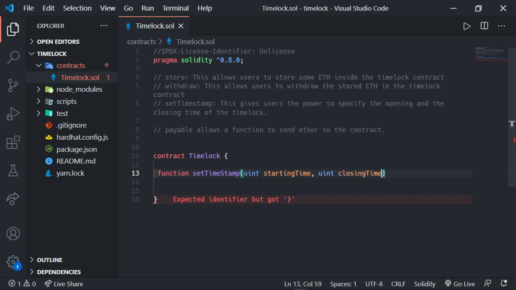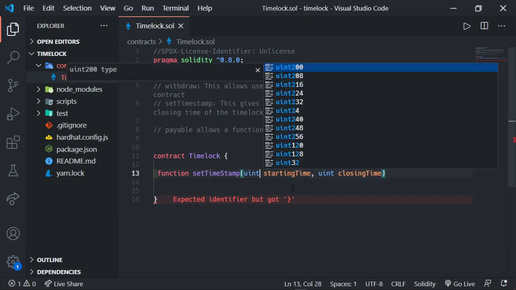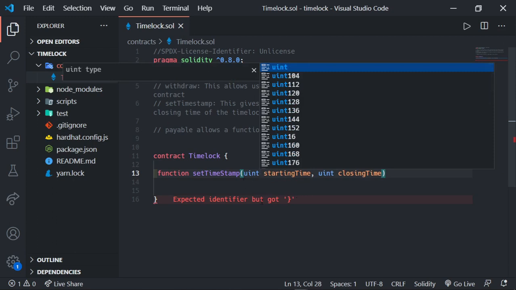All right. So this uint is an unsigned integer, which means any integer from 0 upwards. So an unsigned integer cannot be a negative number. So start time cannot be a negative number. It can only be a positive number, so it can start from 0 to infinity. Actually, it's not infinity, because uint itself is uint256, so that's its limit. We can either use uint256 or just uint. They are the same. The same thing is applicable to closing time, uint.